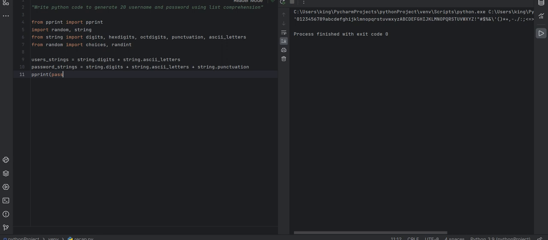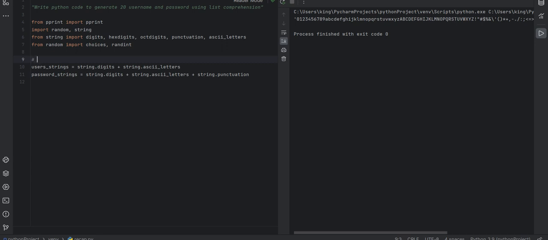The next step is that it's good to comment our program. So we can just write a comment: generating string for username and password.